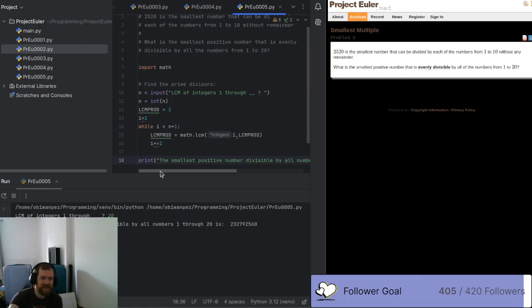So we go in here and we say, how do we do least common multiple? So it's math.lcm, but you can only have a list of integers in order to do that. So I first tried to create a list that went into the math.lcm function, but it doesn't read lists. It reads lists of integers. So I was like, how do I make a list of integers? And then it was like, well, just don't even do it.